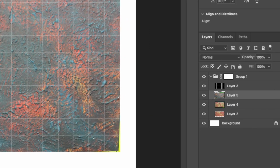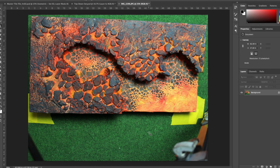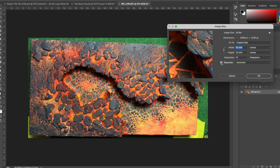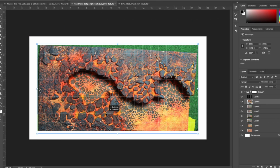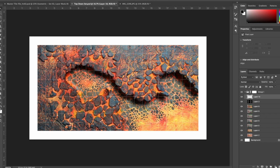Now it's here that I want to talk about this layer structure. You'll see there at the top of the stack a folder, and each photograph is placed inside that folder. Now the folder has a layer mask attached to it. That layer mask has 1 inch of the document filled in black, and anywhere where it's black it will mask the image. So every photograph I lay into this folder actually ends up with a white border 1 inch wide in a document that is actually 22 inches wide. So I end up with a nice clean tile that is 20 inches across and 10 inches deep going the other direction. And hopefully that makes sense. If you're not sure about layer masks, please pop a question down in the comments and I will do my best to describe it again.